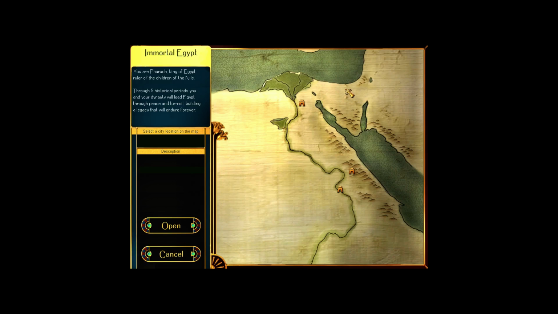And as you can see, Immortal Egypt. You are Pharaoh, king of Egypt, ruler of the children of the Nile. Through 5 historical periods, you and your dynasty will lead Egypt through peace and turmoil, building a legacy that will endure forever. Well, not really, but history took its course and things changed. And we're going to start with the easy option, which is Nekhen, the Old Kingdom. Build a grand capital and proclaim your magnificence to all.